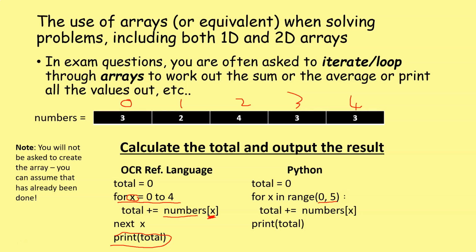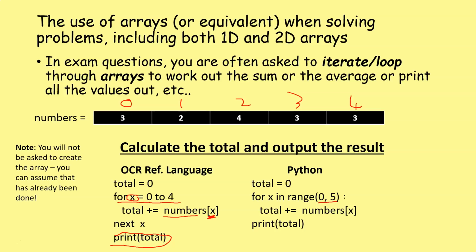And that could be worth 4, 5, even 6 marks in an exam. Often just that second line, that for loop line, could be worth 3 marks. 1 mark for using a for loop, 1 mark for having the correct start value, 1 mark for having the correct end value. 3 marks for 1 line.